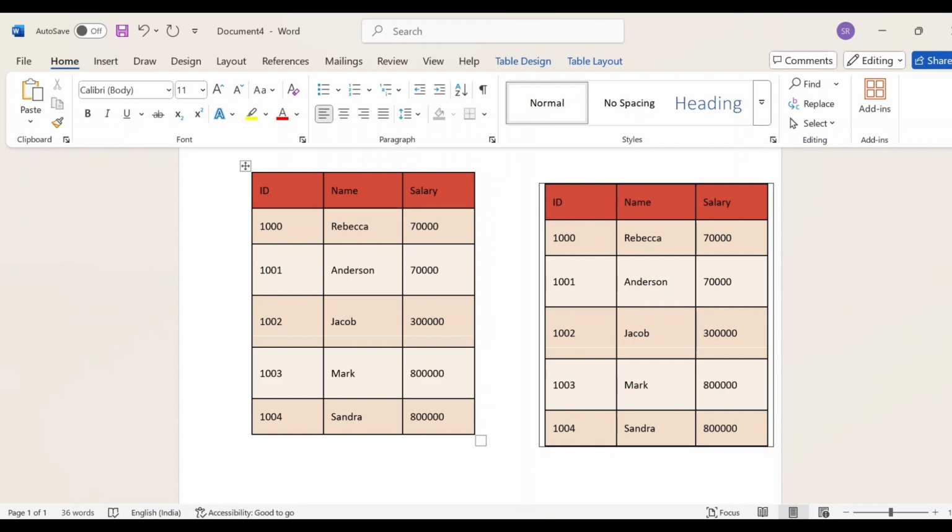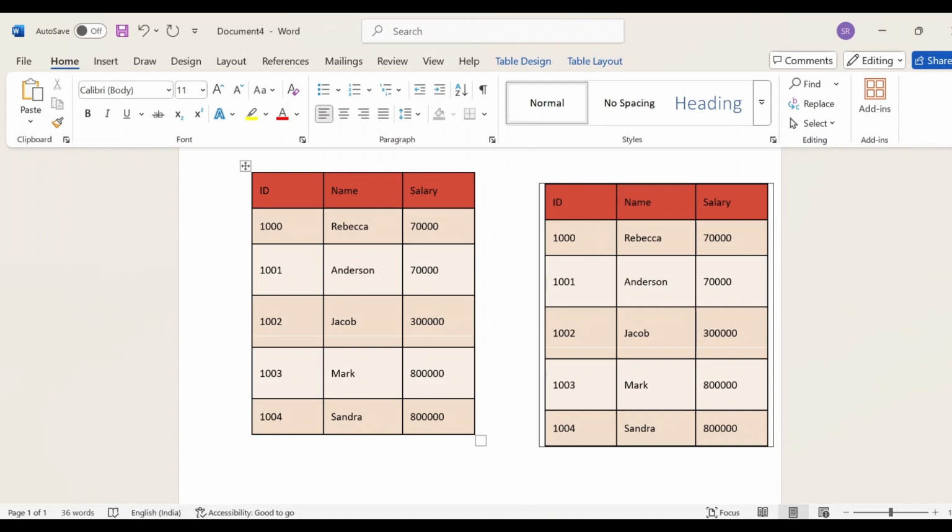So for Rebecca, this 70,000 matches two rows, and the next condition we are using is that the employee ID should not be the same. For 1001, it is matching because it's the same person. But for the second row, where the salary is the same, the employee ID is not the same. That means Rebecca and Anderson have the same salaries.